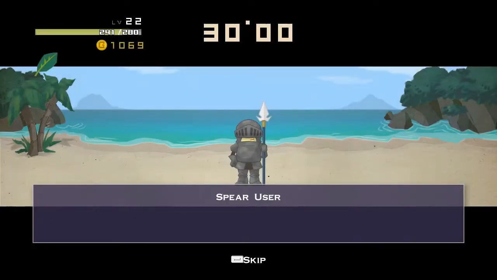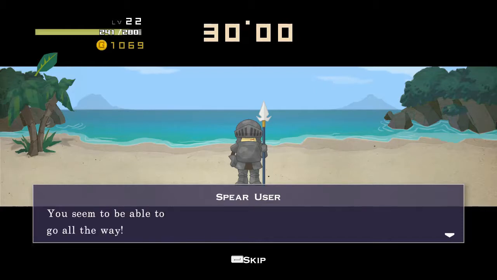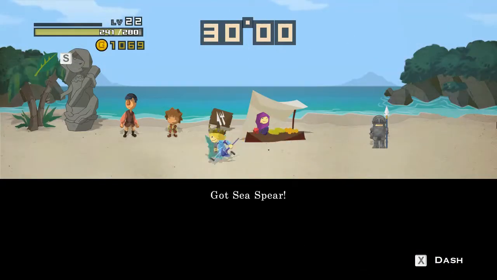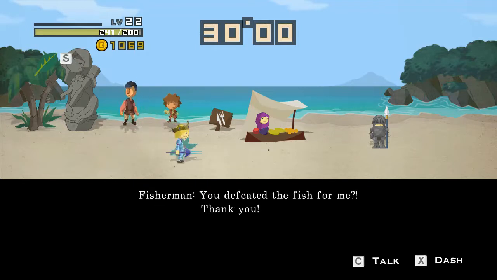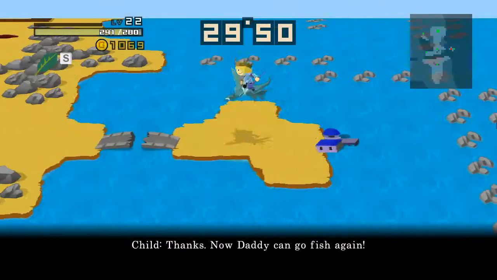You really beat it. Very well, it seems that it would be better if you had this weapon. I bought a weapon to beat the evil lord, but I chickened out. You seem to be able to go all the way. Why, thank you. Thank you very kindly. You defeated the fish for me? Thank you. Thanks, now daddy can go fishing again.